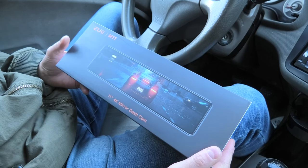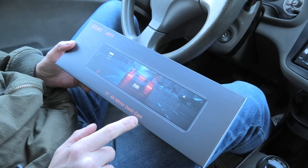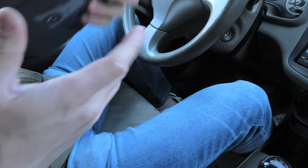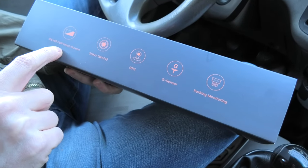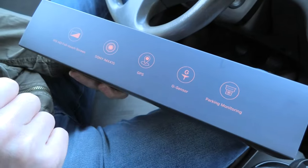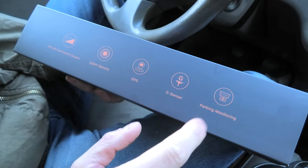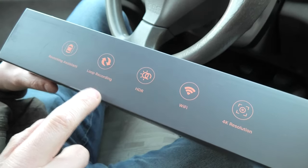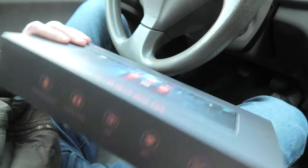Hi guys, today we're going to look at Euki M11. It's a 4K mirror dash cam, comes with 11-inch screen. These are some of the features that this device has. It has IPS HD full-touch screen, Sony IMX415 image sensor, comes with GPS, G-sensor, parking monitor, and besides that we have reversing assistant, loop recording, HDR, Wi-Fi, and as I said, 4K resolution.